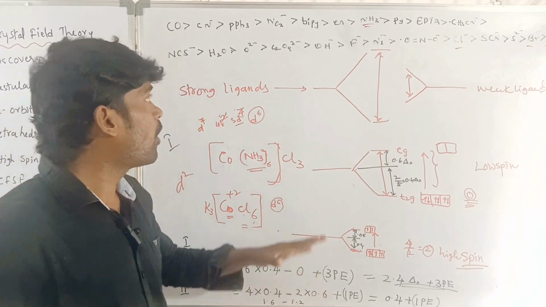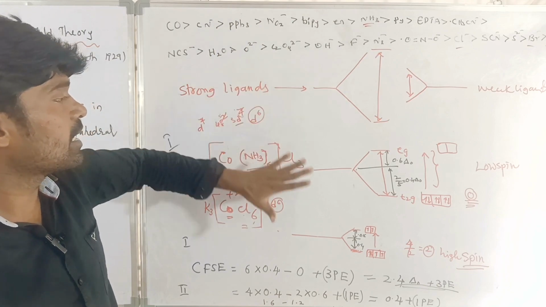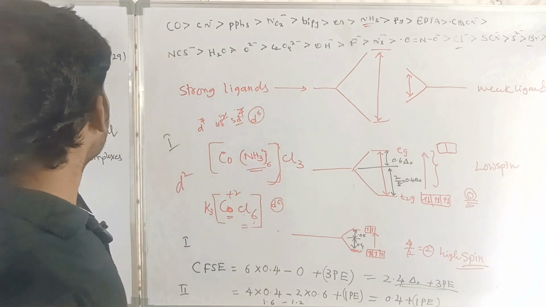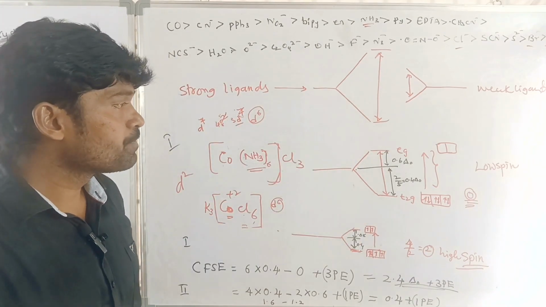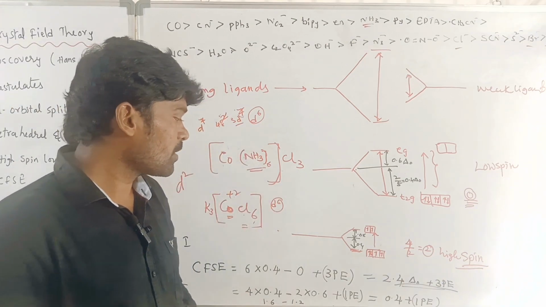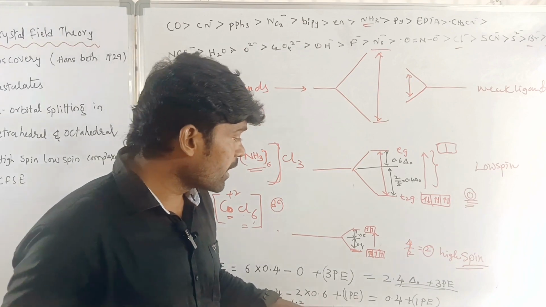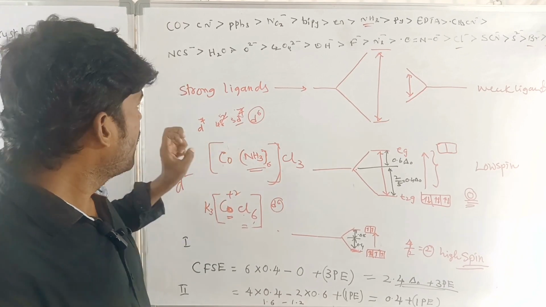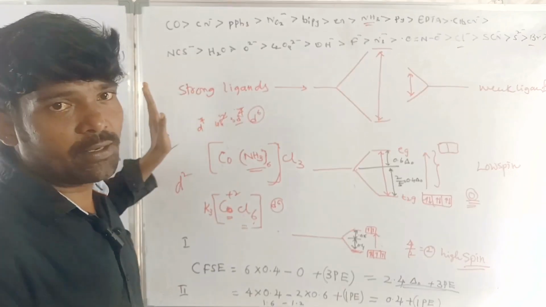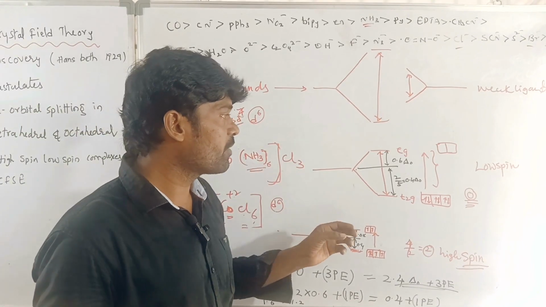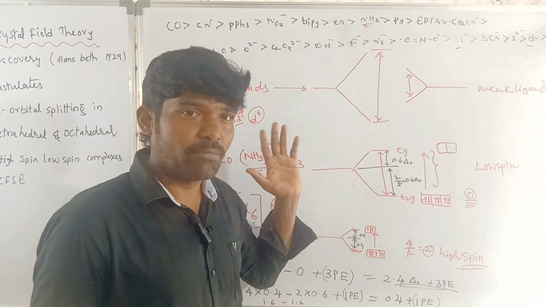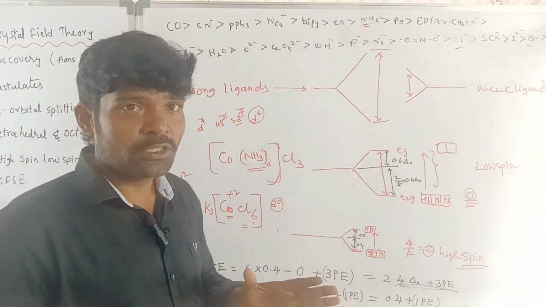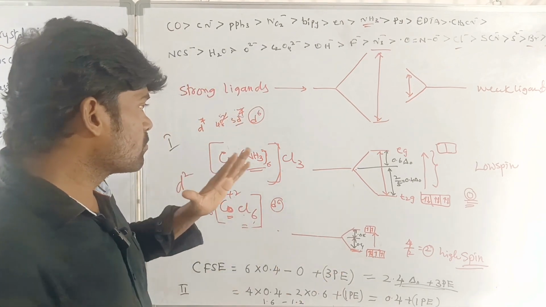I want to tell how ligands play a very important role in crystal formation and their properties. That's why crystal field theory explains a maximum of points in coordination compounds. We have to calculate these values for d1 to d10, in octahedral and in tetrahedral. I will keep notes. Definitely I'll give better notes for this. Whatever I am telling in the classes, for all those classes I will give the best, easy notes to understand. So you don't worry about it.